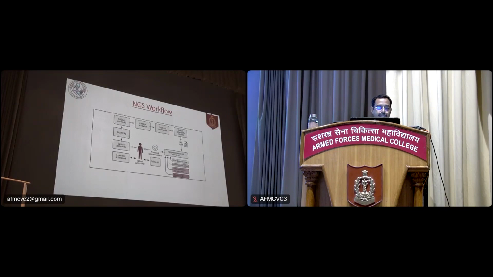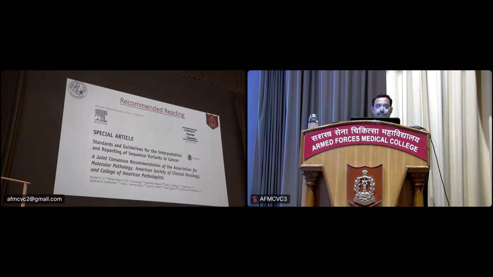Once you send a sample to us, we do a process of sample preparation and sequencing. Once the sequencing data comes to us, there is a long process of data analysis, variant annotation, functional classification, and clinical actionability mapping that happens. So this does take a lot of time, and that is why the turnaround time is around 3 to 4 weeks for most NGS panels.